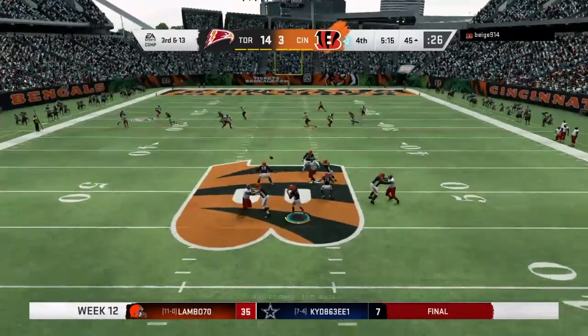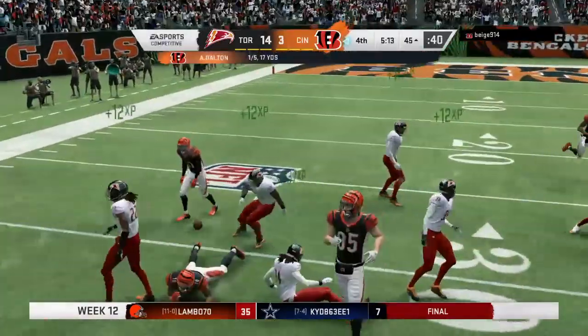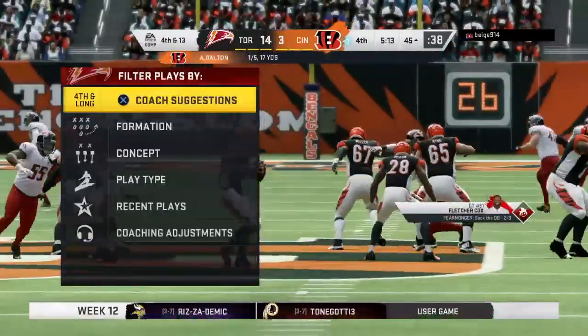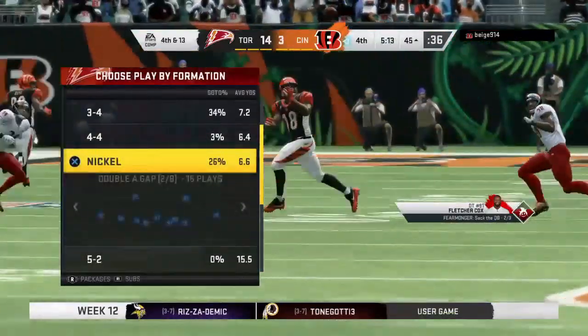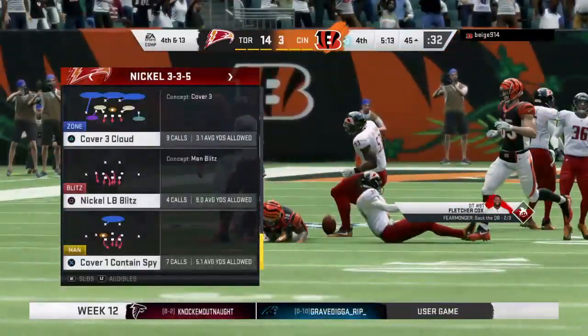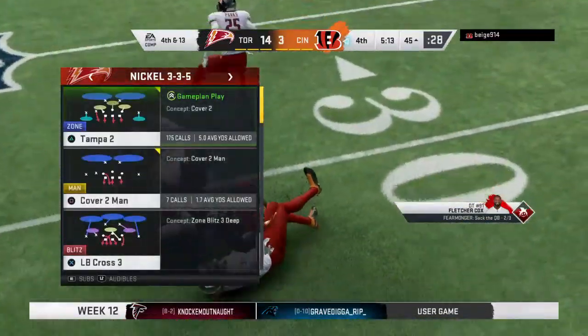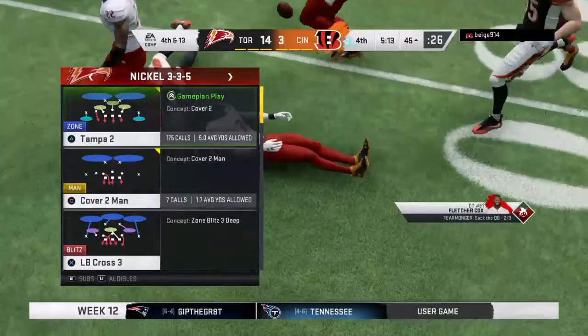Dalton here from the gun. And that will be incomplete. You hear the calls for a penalty, but I just don't think so. I think in this situation, the defender was making sure his guy couldn't hold on to the football. So I don't see anything that warranted a flag. No, I'm with you. There was contact, but I'm happy they kept that flag in the back pocket.